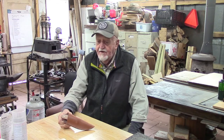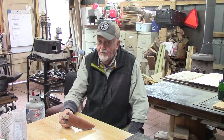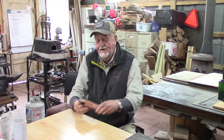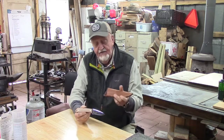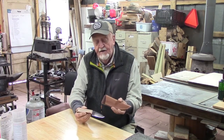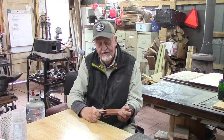I must say that he is a very, very good instructor, and he has a lot of patience, because he needed the patience with me. So this is a knife that we made, custom made knife and sheath, and it certainly turned out to be very beautiful.